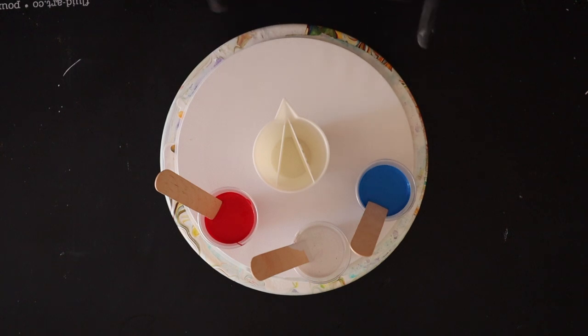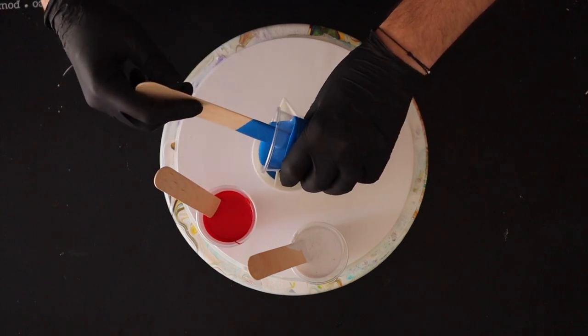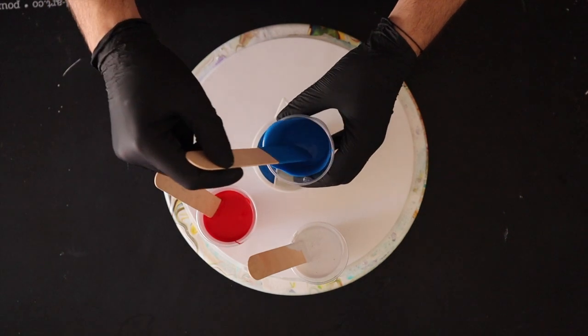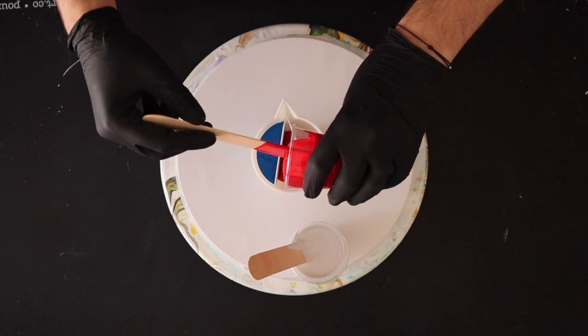Let's think about how I want these colors in this cup. I'm going to put the blue in this chamber. I'm not sure we've used this cup before. It looks very, very clean, show pony. I'm going to put the red in the middle.